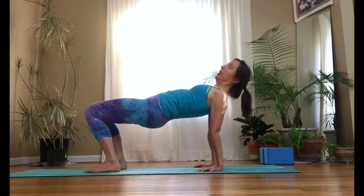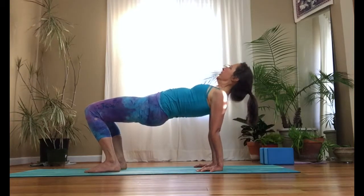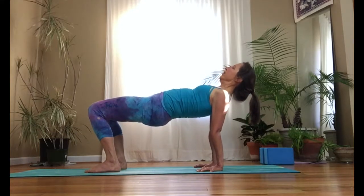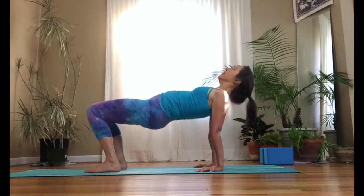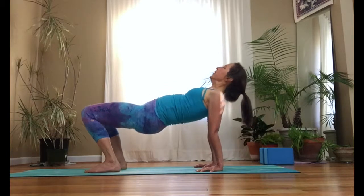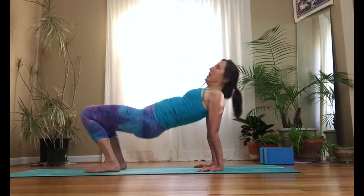Push into your hands, especially the index knuckles of the hands. Stretch your tailbone towards the back of your knees. And exhale, lower down. And inhale, lift up. Press into your hands, squeeze the arms towards each other, squeeze the legs. Then inhale, stretch your heels towards your hips. And then exhale, lift up.